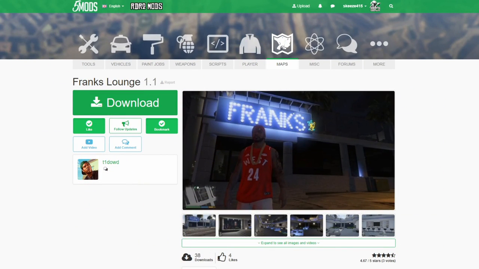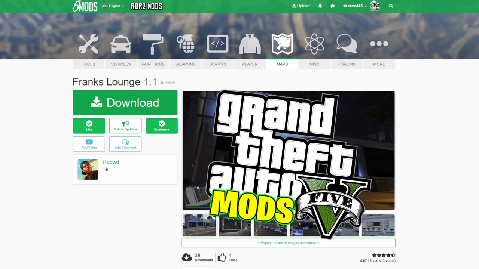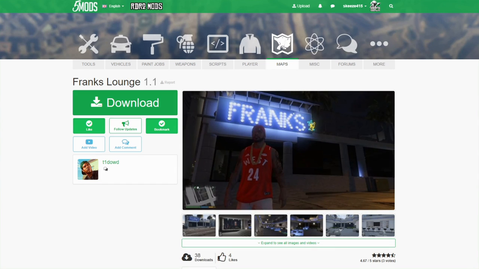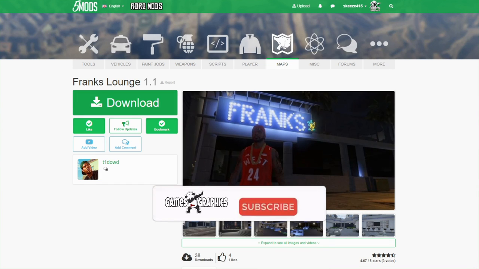Yo, this is Games and Graphics. We are back in the building with another GTA 5 mod tutorial for you. And today we are going to be installing Frank's Lounge. That's right, folks. This is the new lounge for Frank.